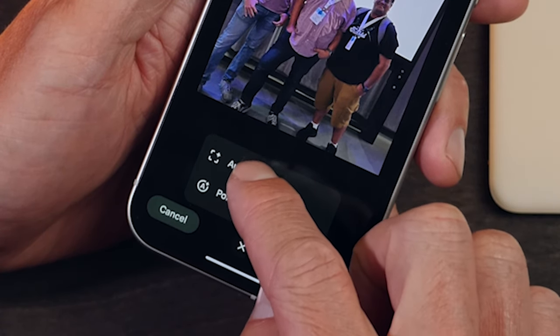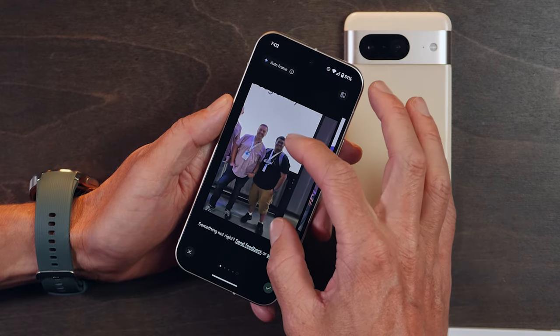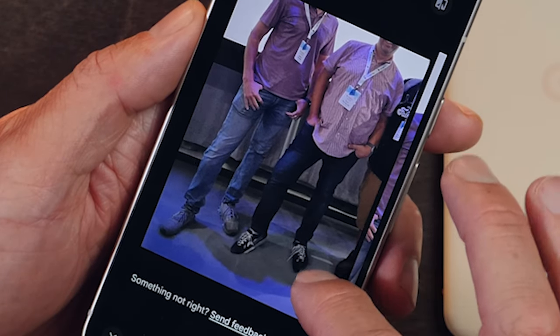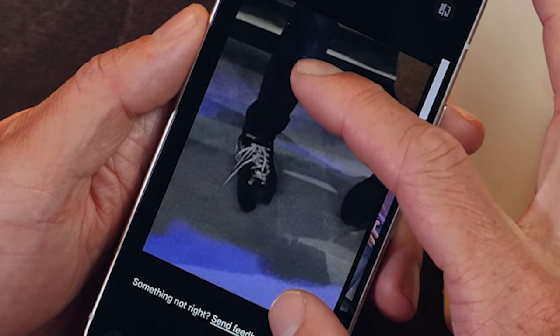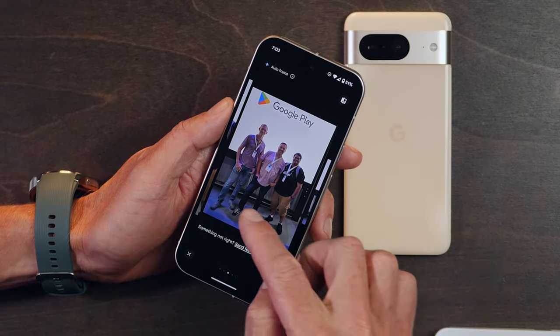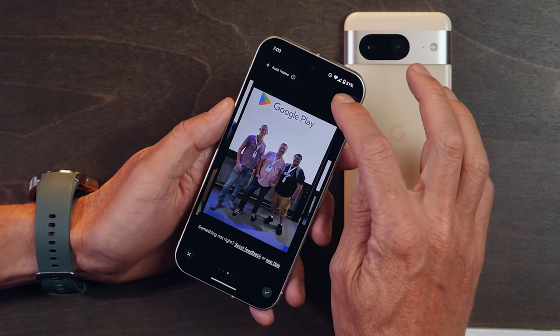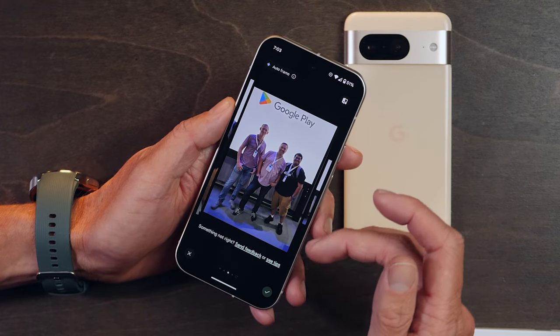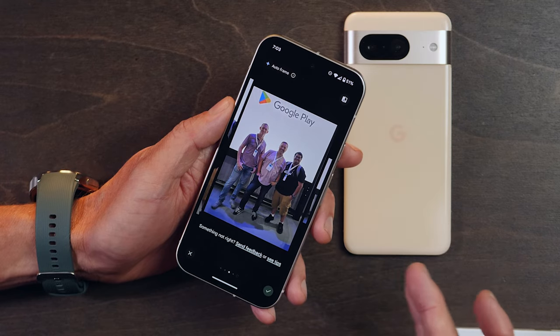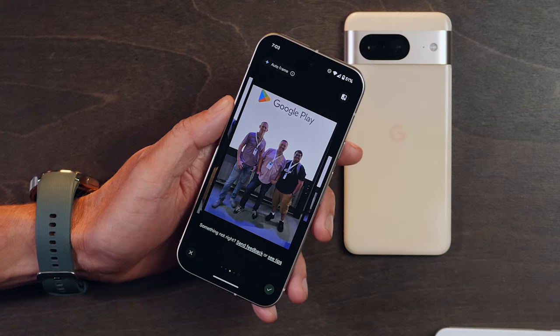And then what we can do is tap this, and it actually recognizes, hey, maybe you want to reframe this. If I hit auto frame, it actually does the generation and jumps right in, and I imagine straightens things out. Okay, so it generated the shoes. It's not entirely perfect. You can see Ron's shoe is a little strange right there, but that's okay. Okay, that one cropped in. This is another one that tried a different attempt down at the bottom. Well, that's pretty impressive. I mean, there's your before, there's your after. Fills in the gap, straightens things out, and fills in all of the area that wasn't there before. And this could really save you with a picture that you actually love that didn't come out quite so perfect.